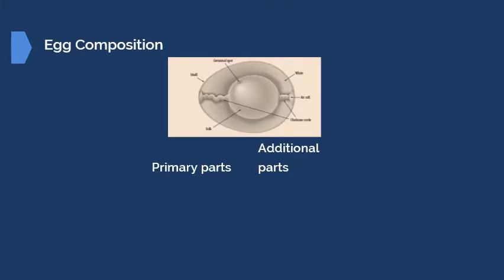So let's take a look at the different parts of an egg. The primary parts of an egg, first and foremost, are the shell. This is made of calcium carbonate, which is excreted in the last few minutes of the egg-laying process, which is why it's in this unique and distinct oval shape. The egg yolk in the center is the fat that the chicken would use to feed on as it grows. The albumin, also known as egg white, is the part that surrounds the egg yolk and keeps it in a suspended animation style, so it's not sloshing around or moving around. It also provides protein as well.